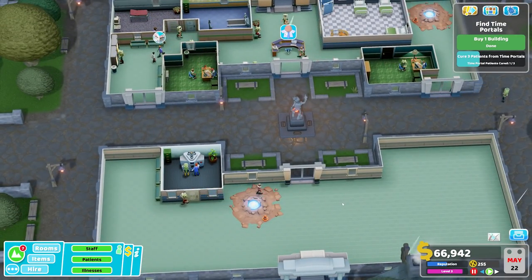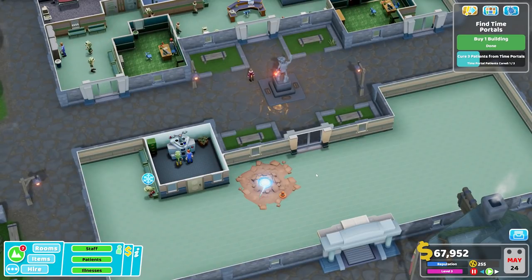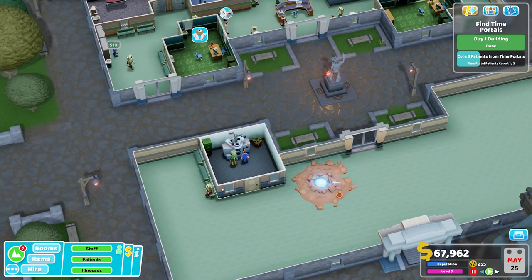Rain's coming in. Okay, what's this? Staff challenge, promote 3 staff? Nah, probably not. Sorry, Kevin. Are you cold, did you say?